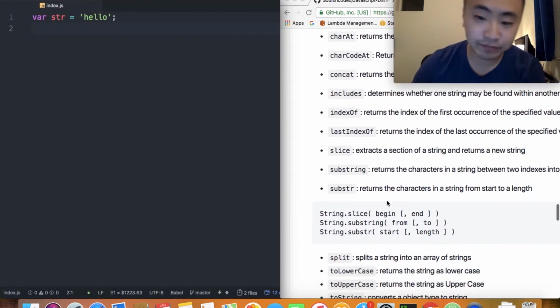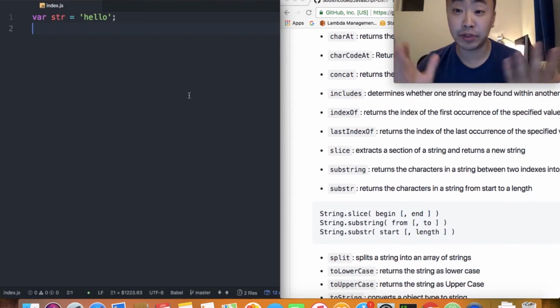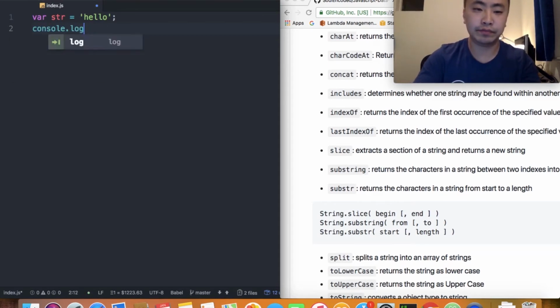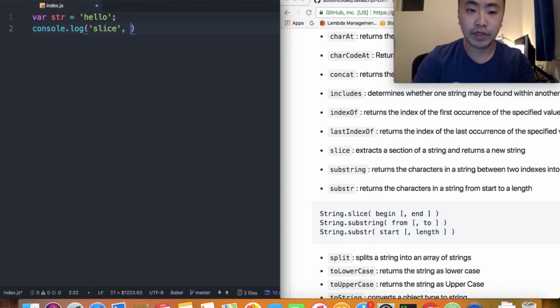Now, moving on, you guys, there's something very similar to array slice. It just grabs a section. It's non-destructive, I believe. So let's go ahead and console log slice here. And the way you do it is slice, and same thing, you give it an index.